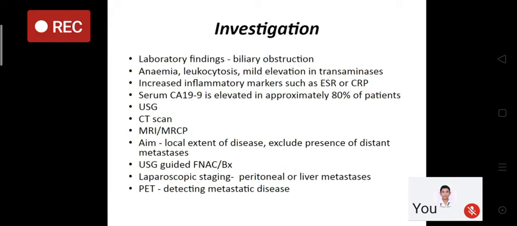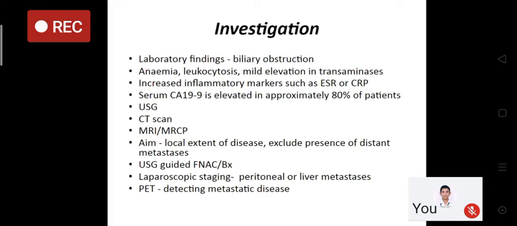Another investigation is a PET scan. Its role is mainly for detecting the metastatic disease. And one more role of PET scan may be there if you are planning neoadjuvant chemotherapy. Then you can monitor the response of chemotherapy by doing the PET scan, that whether your chemotherapy is really of any help to that particular patient or not.